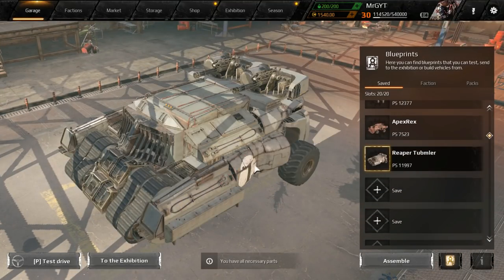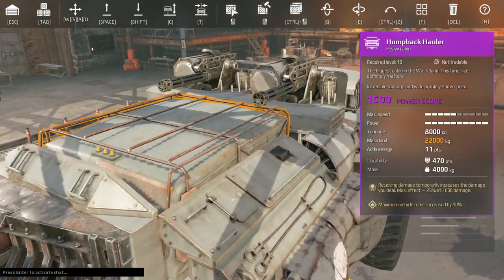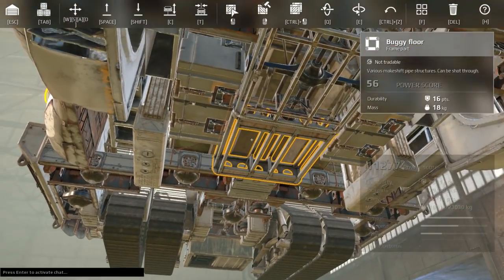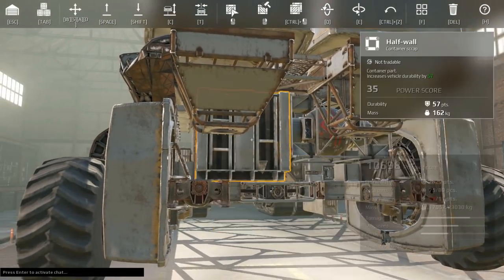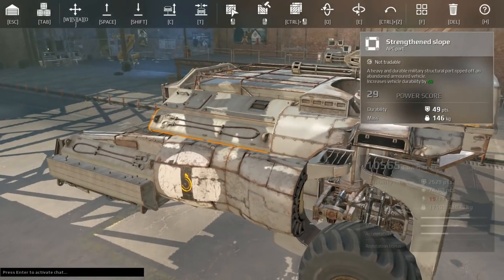And we just went ahead and we're like, let's just tweak it. Let's just mess with it a little bit. Let's make it heavier and bigger. So we put a humpback hauler on it. We got two Reapers. We got an Apollo, ammo, two rads. And then buried in the back there, we got the hot red and cloak, Chameleon Mk 2. So we're going to try this.